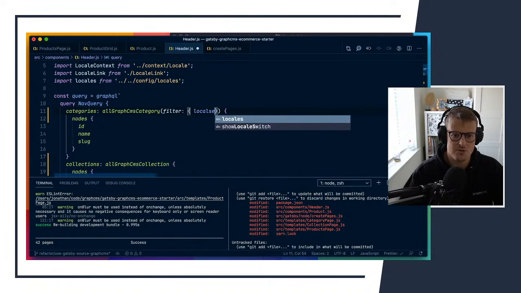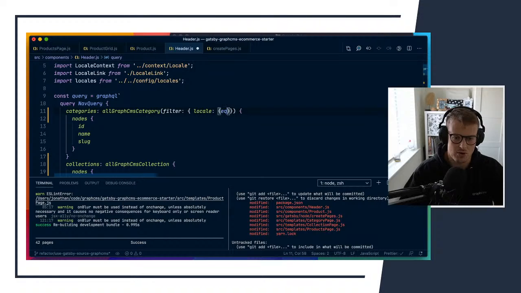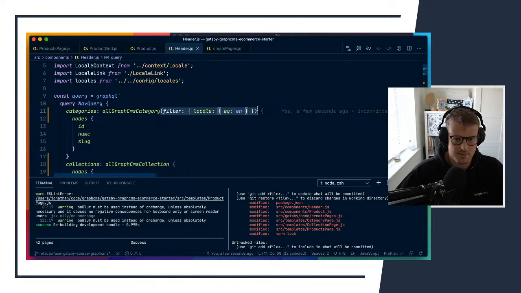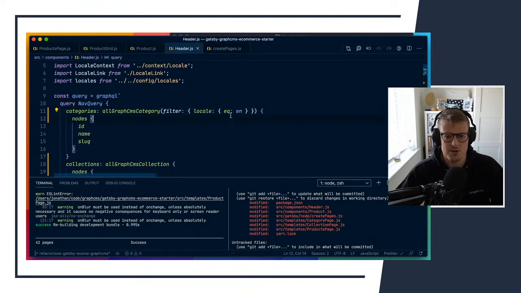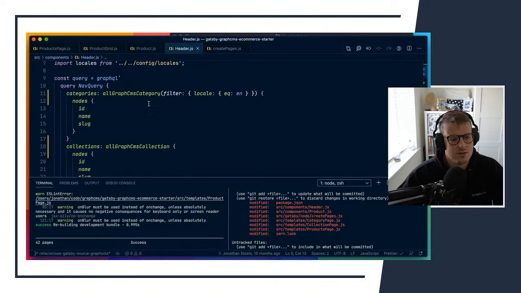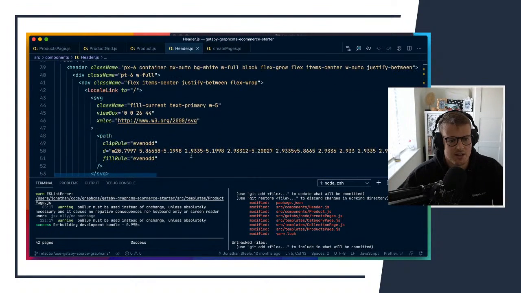Now again, we can't use variables here, but it's not that important. We're not that bothered about using variables because we're not passing in a variable from our React context, although that is available to us.